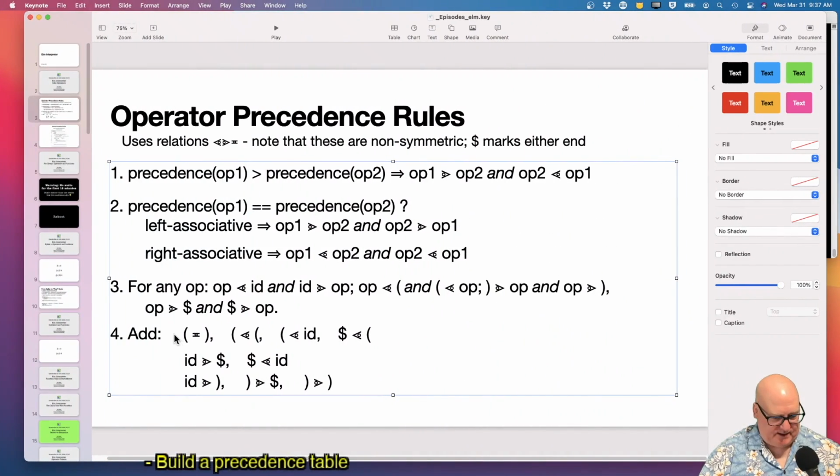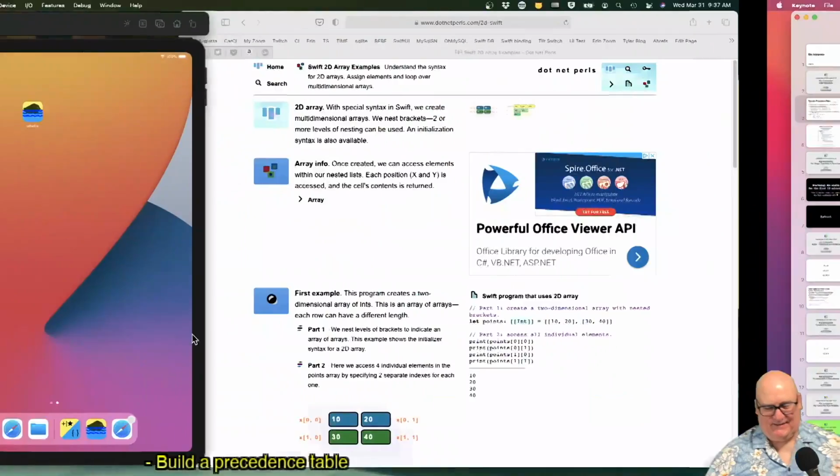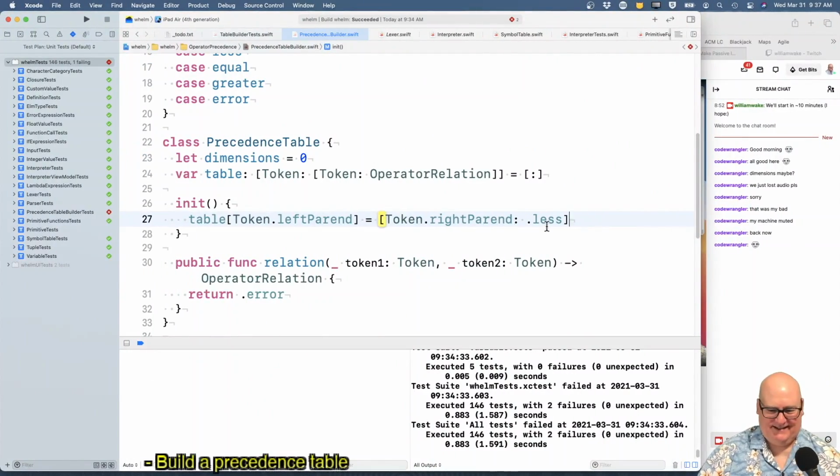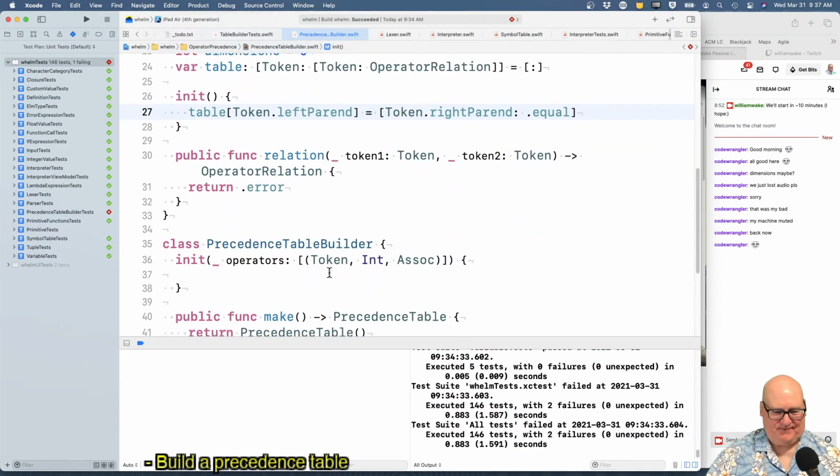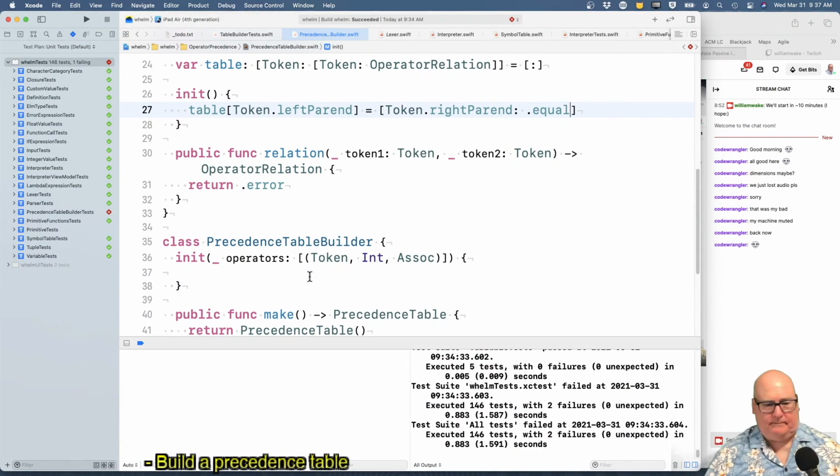Is that correct? No, that's equals. Left parent to a right parent is an equals. Okay, let's. Excuse me. And so accessing this thing, we're going to return table sub token 1, sub token 2.